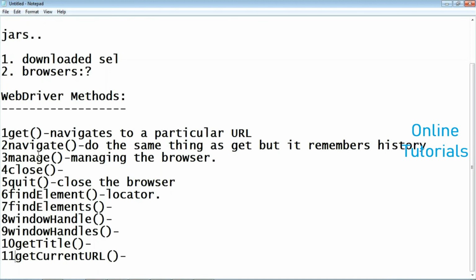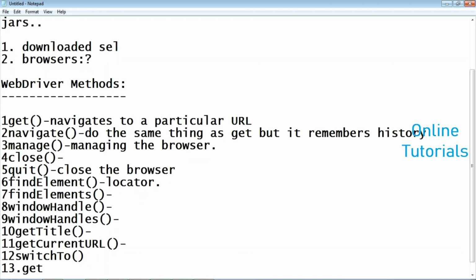Get, navigate, manage, close, quit, find element, find elements, window handle, window handles, get title, get current URL, switch to, and of course there is one more method, get page source.